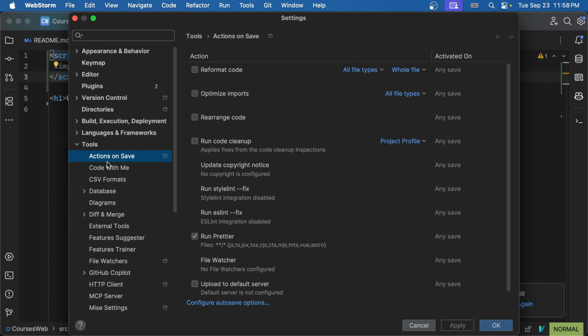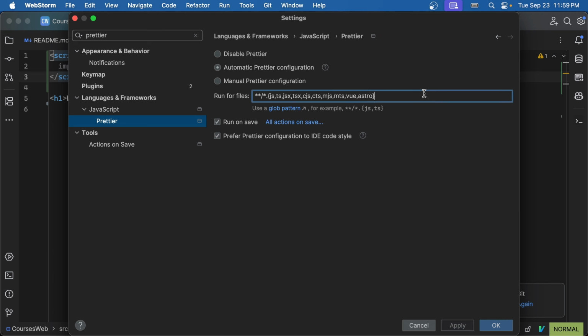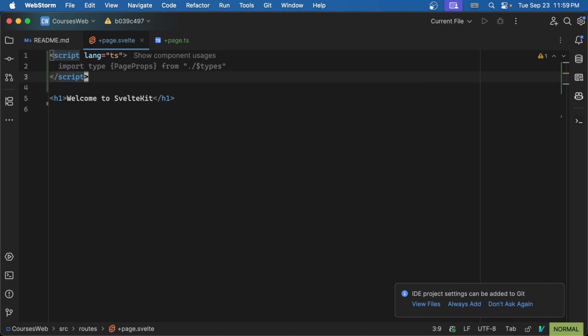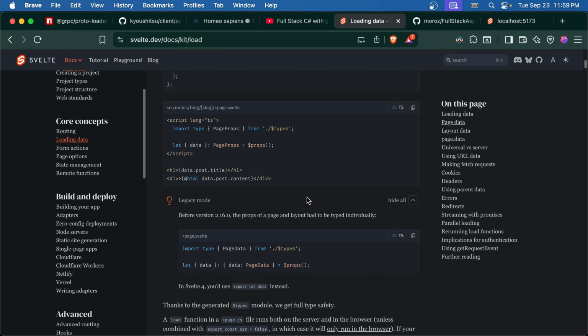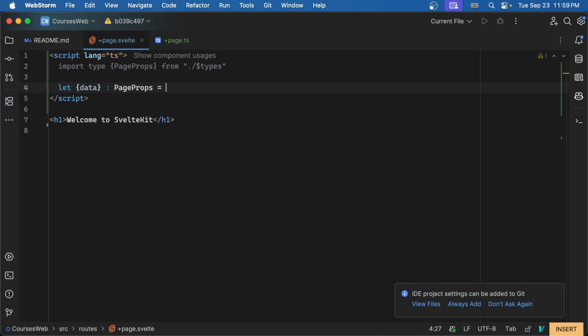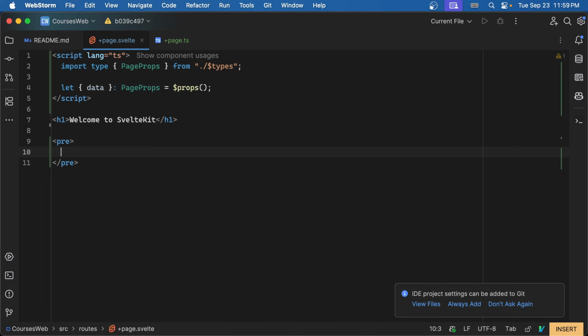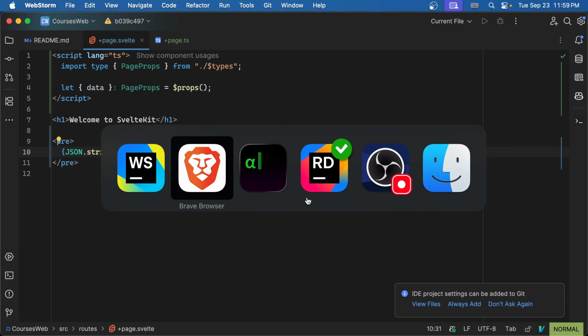I'm going to need automatic prettier configuration, and I'm also going to add this Svelte file. Okay. So now let data equals data, PageProps equals props, like so. So now I'm going to display this data in the view itself.